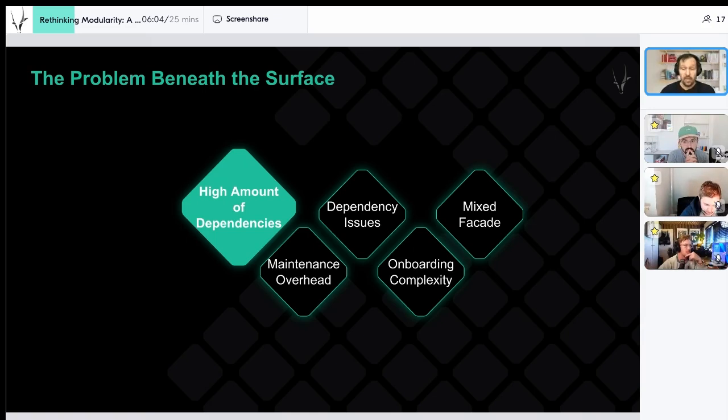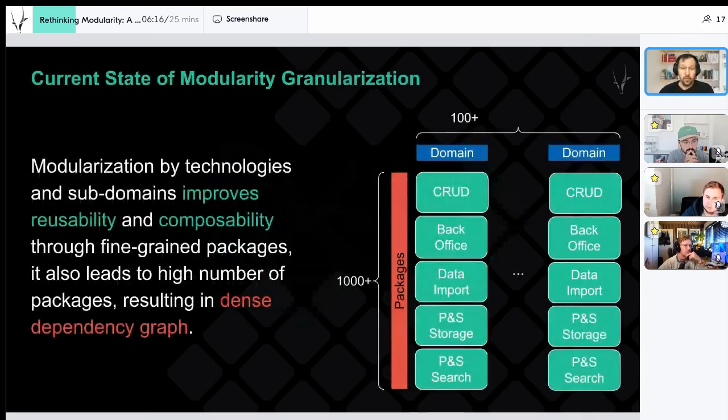One of the most important ones that I left for last is the mixed facade. Let's come back here. Normally a domain should have a unified facade that is exposed to the other domains, and you should have only those methods there that you really want to expose to everyone. Currently, the facade is a bit mixed, because it also offers the methods that you want to use from your other packages within the same domain.